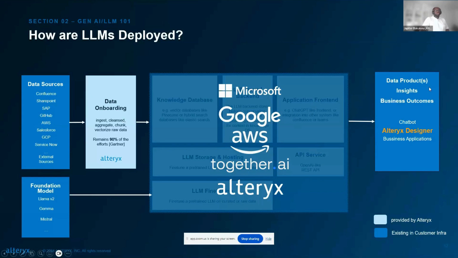But the last part, where I want to show you how you can leverage those technologies, is by consuming those models. Meaning that you have a problem to solve, you give the input data, the model will infer something, generate some kind of response, and you can bring that response back into Alteryx Designer. And this is where the magic happens. This is where you can think about the kind of use case that you want to build. So imagine this large language model or Gen AI algorithm as an additional building block that you can just take, plug into your workflow, and start to use those capabilities inside your workflow.